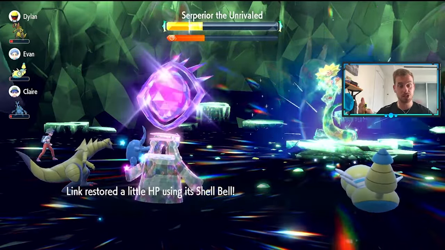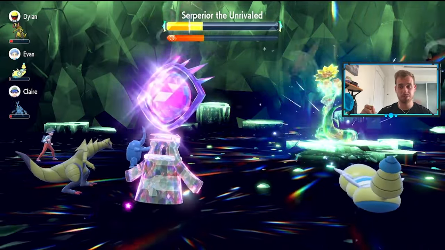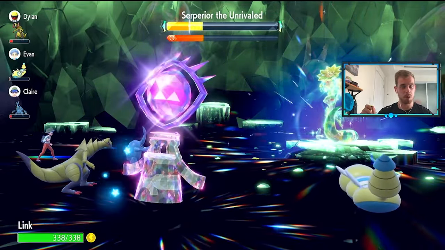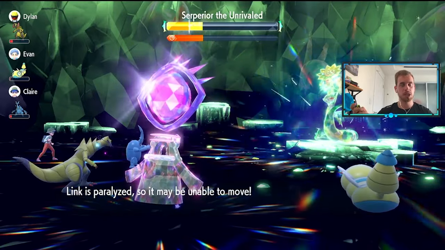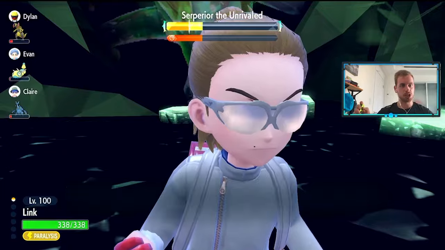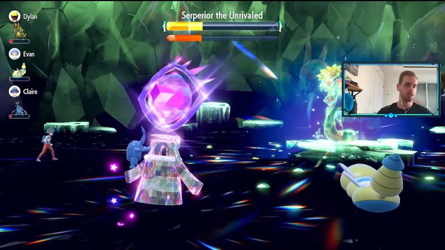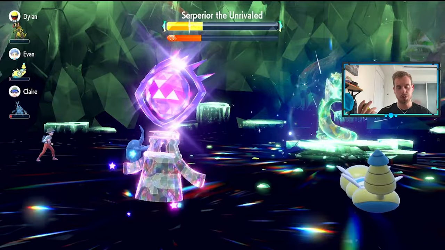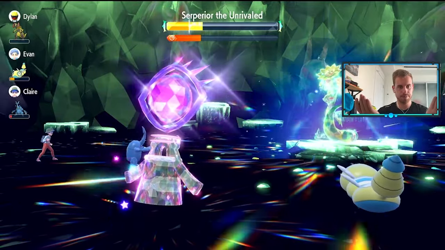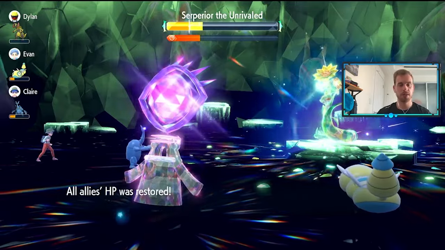So there's that damage. Two more. Oh, the chair noise. It's brutal. And we're paralyzed. We got glared. Okay. So at this point, you can decide, you know what, I'm gonna heal up. You can just store power through it. I'd rather spend the turn heal cheering, get rid of the glare, and then just do our 2 attacks. But yeah, as far as store power builds go, they're definitely slower.